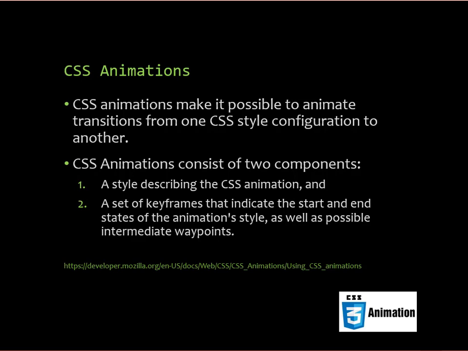CSS has, specifically in that example, made it possible for us to use and configure styles to represent the animation. CSS animations consist of two components: a style describing the animation, and then a set of keyframes to indicate the starting point and the ending point or states of the animation style. But this is specific to style. So what CSS is doing is animating changes in styles.